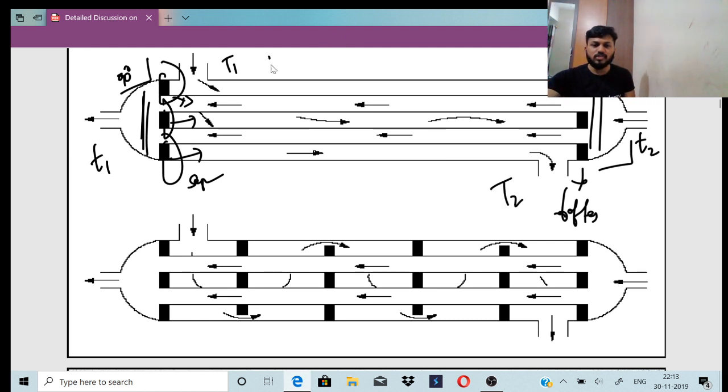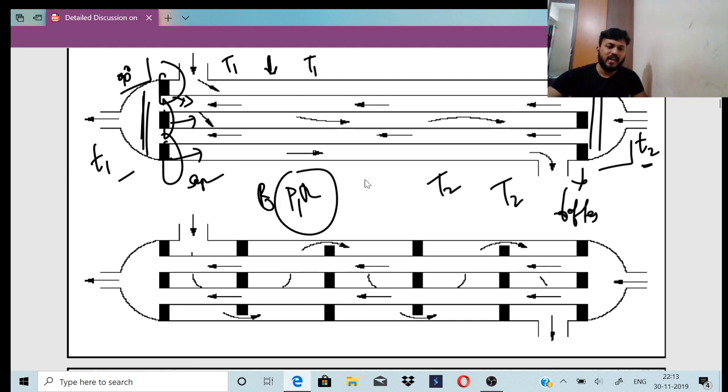So you guys understood? The fluid which enters from the up, that is the top of the heat exchanger membrane, जो भी ऊपर से fluid आता है, that will be capital T1, और जो नीचे से fluid चला जाता है, that will be capital T2. जो बाजू में आता है, बाजू से चले जाता है fluid, that will be T1, और जो बाजू से enter करता है वो fluid हमारा small t2 बन जाएगा. So by using these formulas also, you guys can find out the values of P and R. Okay, F value they will mostly give you, or else they will give you a graph. If they provide you F and P values, from capital T1, capital T2, small t1, small t2, you guys can find out the value of P and R.